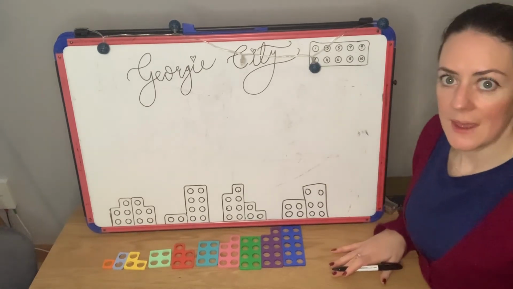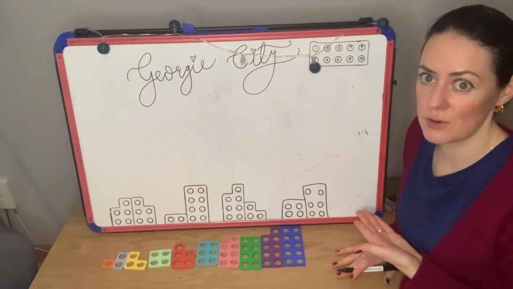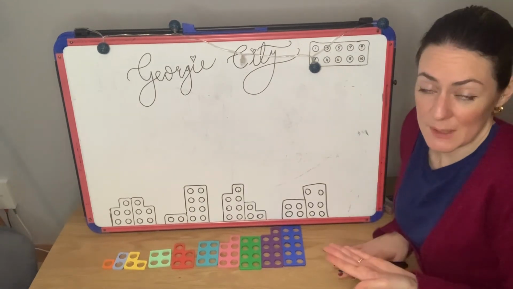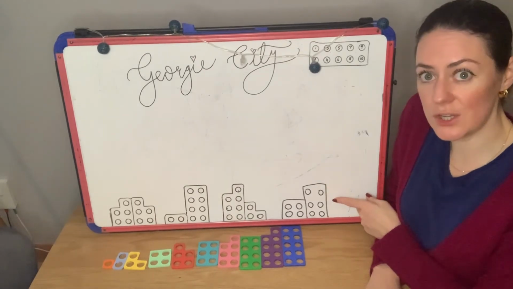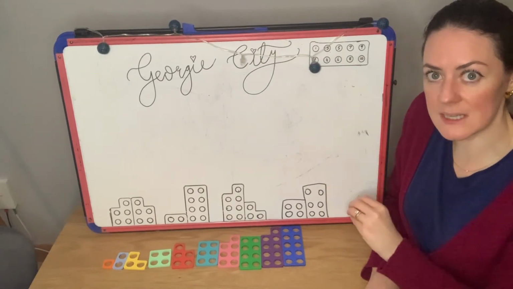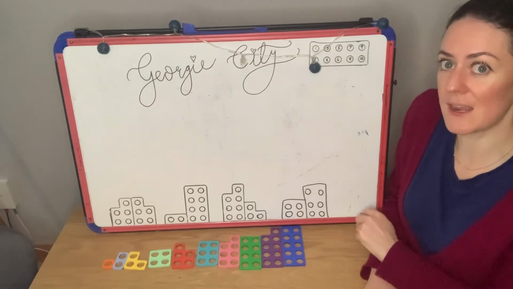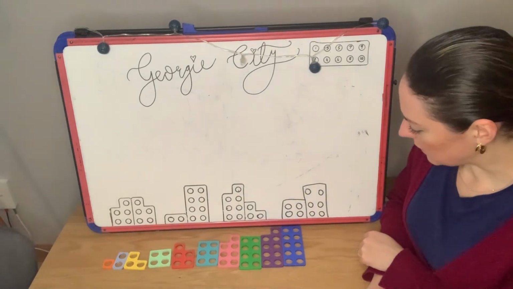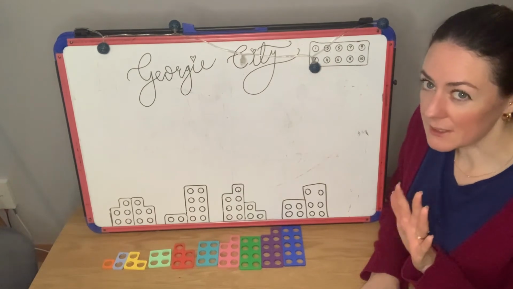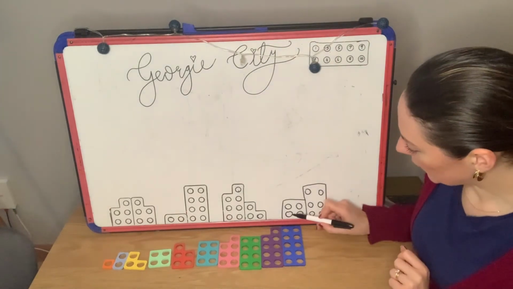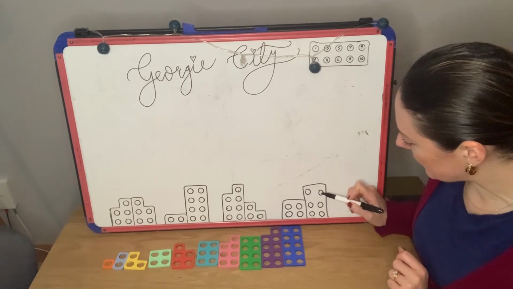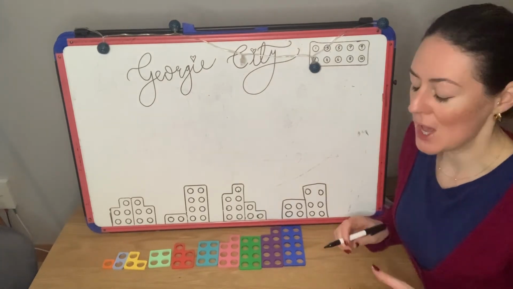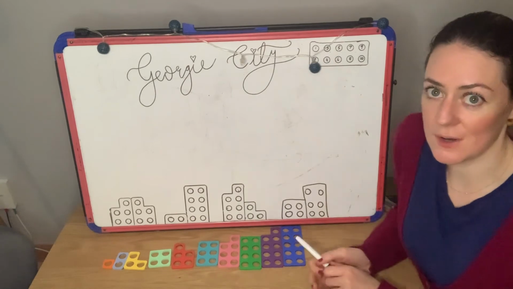There we go. Now, I didn't use the Numicon to draw around that, but I'm really proud of that. So I know lots of you don't have it at home. You can just always start with the windows, do what I did, start with the windows first and then draw around it. So let me just double check. I'm going to now count all the windows together. 1, 2, 3, 4, 5, 6, 7, 8, 9, 10. Fantastic. So this is your task for today.